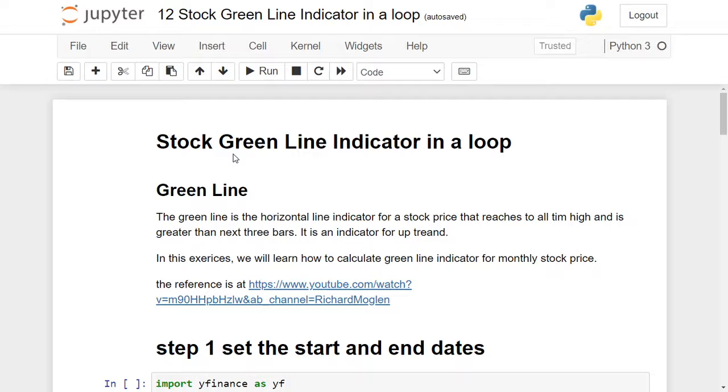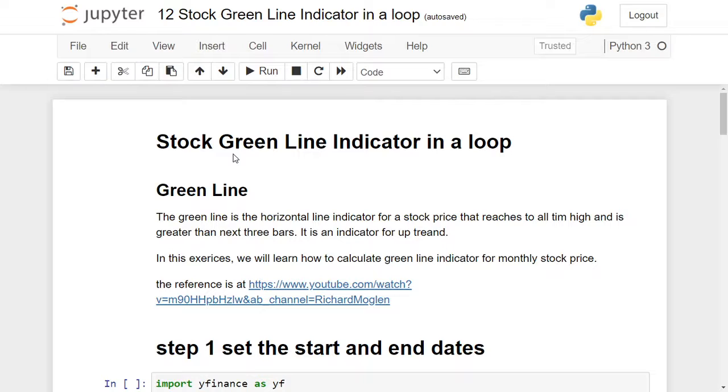When the stock price reaches the all-time high, and then for the next three bars, three values, this all-time high is a local high. So this is normally used as an indicator for the uptrend.